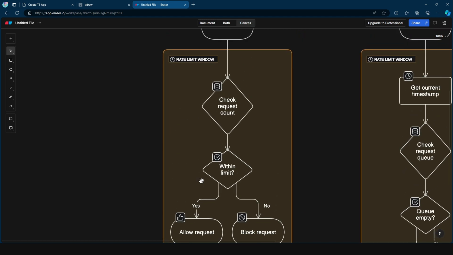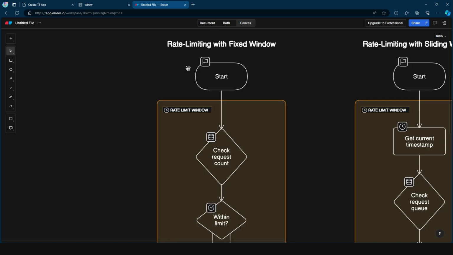As simple as that. So all we're doing is basing it off this count. But there's a problem with this approach, and that is, since it is a fixed window, it doesn't matter when the user makes the request, since with the first request, that's when the rate limit will be initiated.